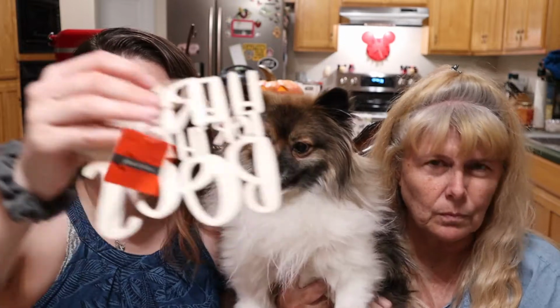And then we also have some moss, some extra wood die cuts. I think this one was from Michael's or Joann's. And then we have a bunch of paint. So we're gonna go ahead and get started and we'll take you along for the ride.